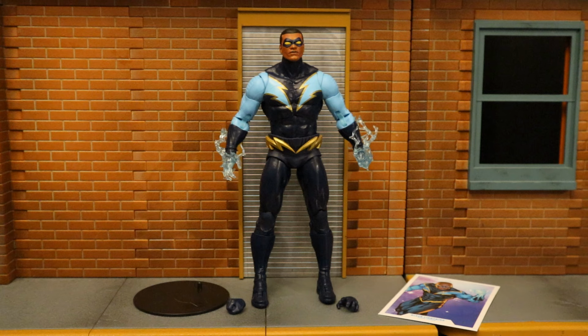All right, now that this figure is out of the package, here he is with all his accessories laid out. He comes with a display stand, a collector's card, and then two alternate hands. Two of his hands have lightning effects, and two are regular. But before we take a look at all that, let's talk about and check out the actual figure.